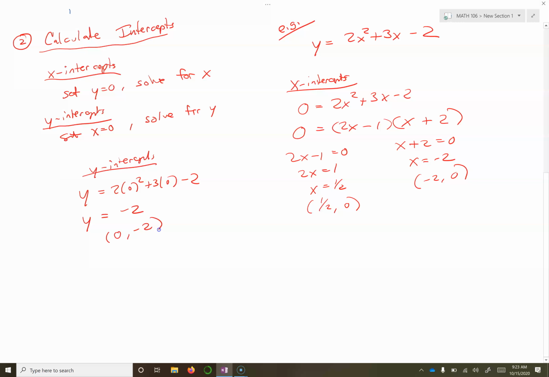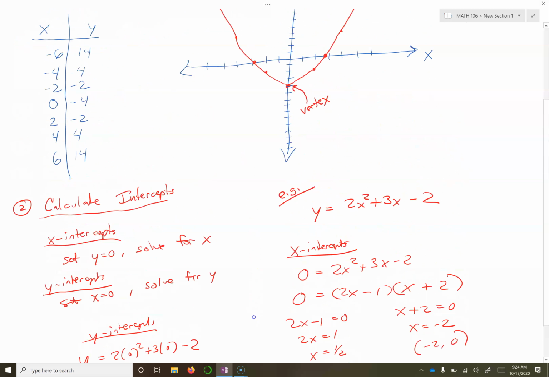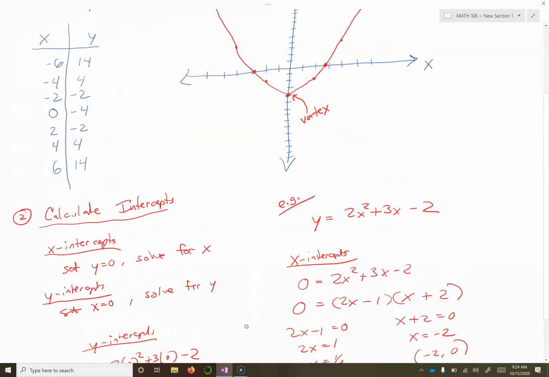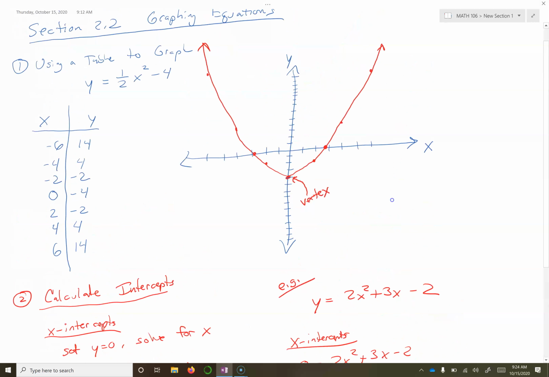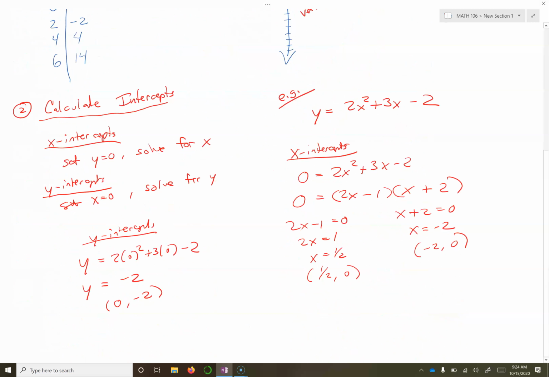Most of the time when you want to start your graph, they're the things that you're going to want to calculate first, because they're the simplest ones to calculate. So if you're using a table, you may not actually put any of those values in there, but also if you have x equals 0, you are finding the y-intercept. And then what you could do with y equals 1/2 x squared minus 4 is find the x-intercepts, and then you'll have even more points. All right, x-intercepts. One way to figure out what a graph's going to look like.